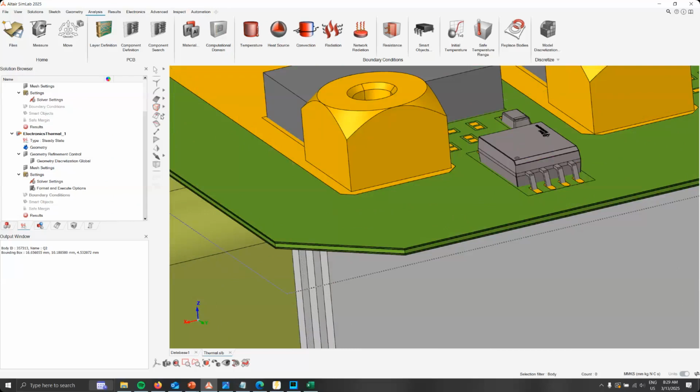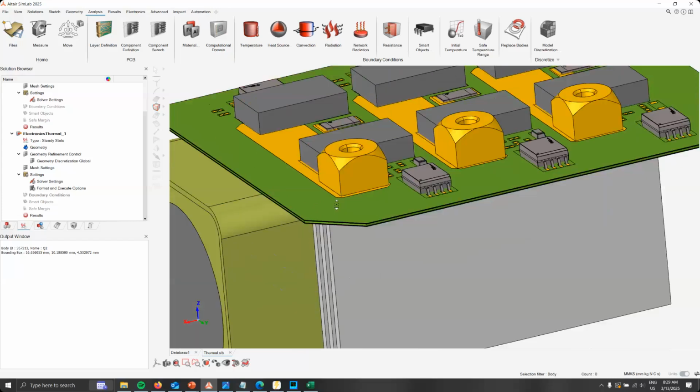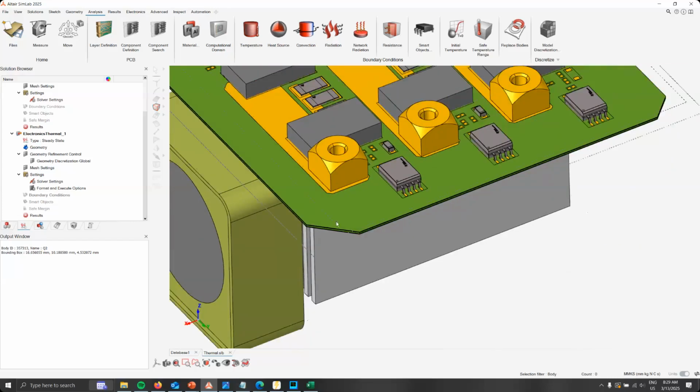SimLab has a lot of options to simplify a PCB to more efficient components. We can average out the PCB to one material. We can do what we call a mapping of the copper distribution inside a PCB. But in this case, I'm doing the most simple approach, which is just mesh it as it is.